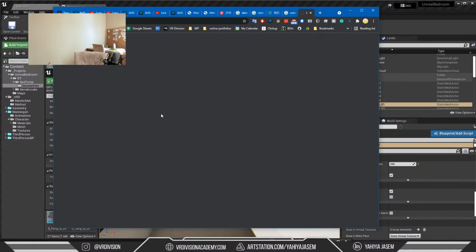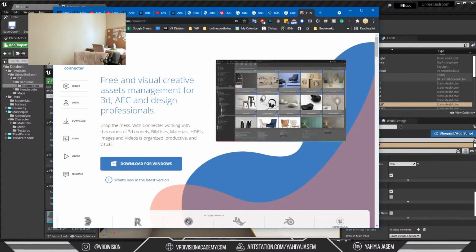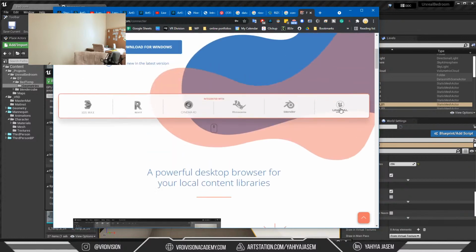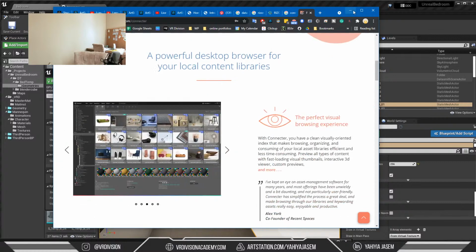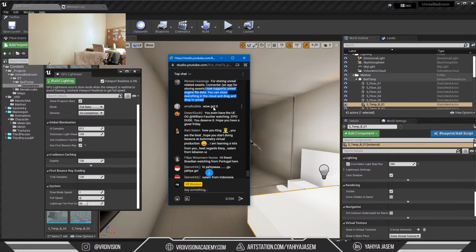And if you want subscription, I think they give you 6 months free for server thingy, where you can share your assets with your team and whatnot. But let's say you're alone and you want a good way to organize your assets. Connector is one of the best tools to do that. Like I have it always next to me as well. So yeah, it's free, it's great. And we finally have Unreal Engine support. So I'm 100% will take a look at this. Thank you so much, Whistle, my man. Really appreciate it. That's some nice updates. Good stuff.